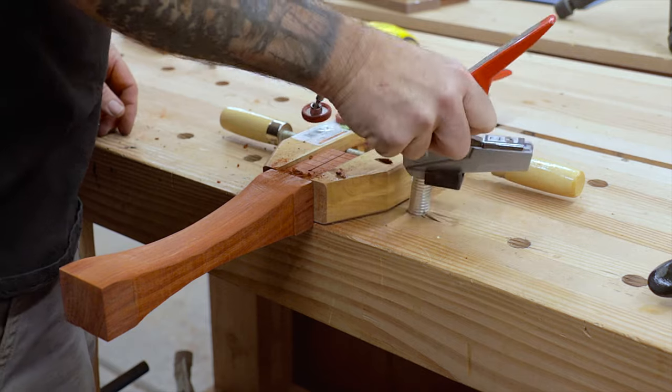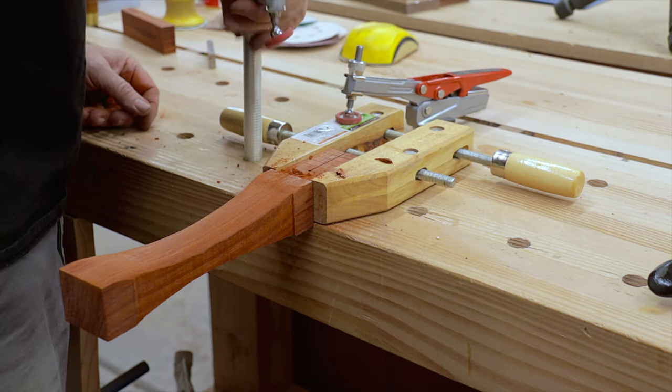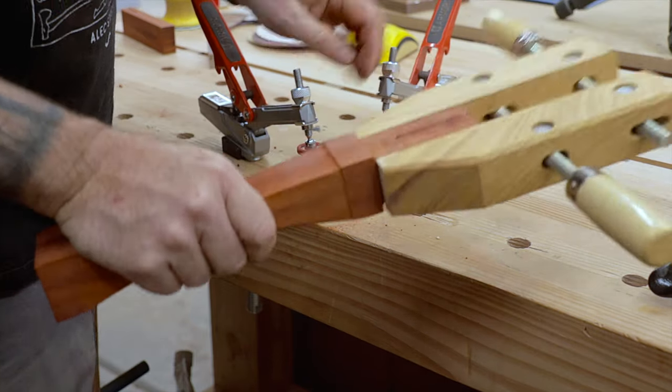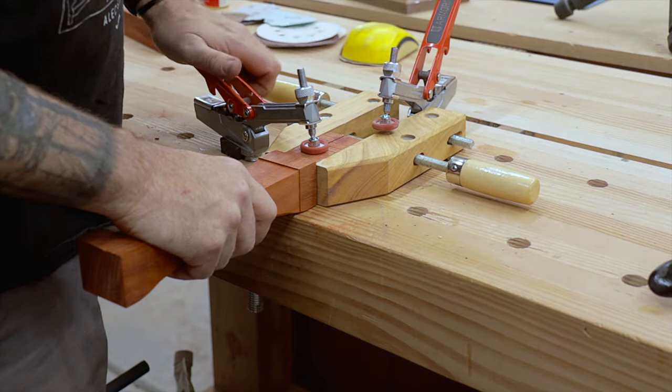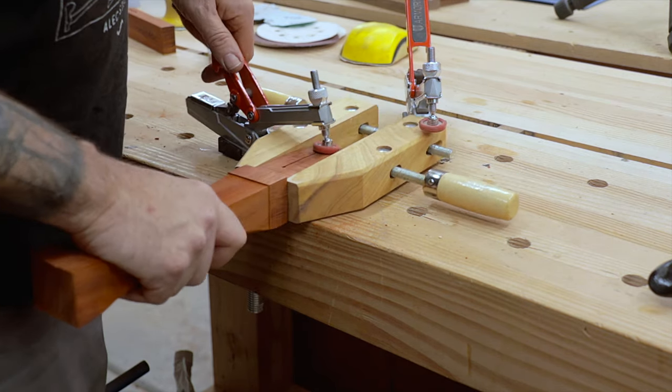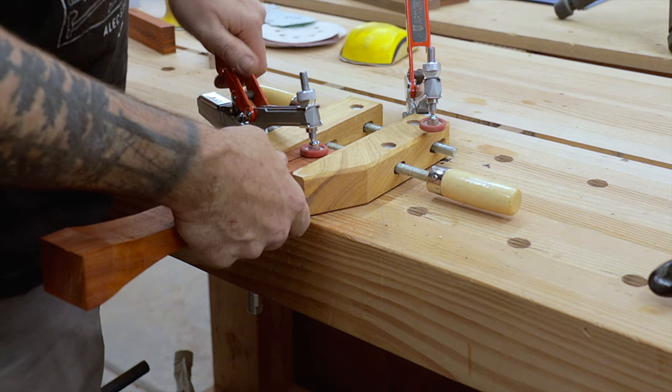I found this was the best way for me to hold this handle down on my workbench. Use whatever you've got on hand to make it work. If you've got a vise, whatever it is, just so that you're comfortable and safe with whatever tools you're using.